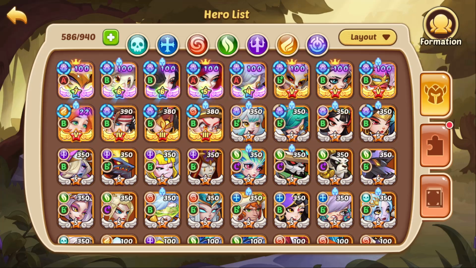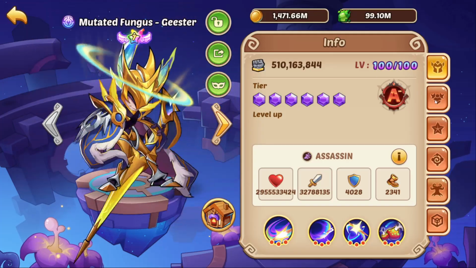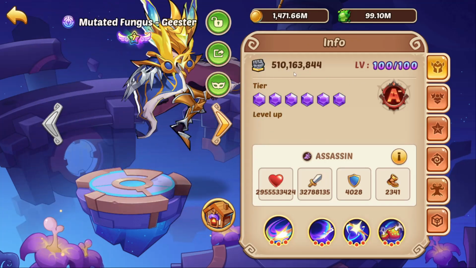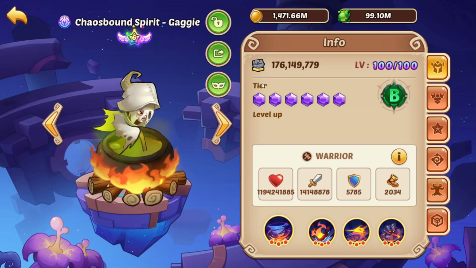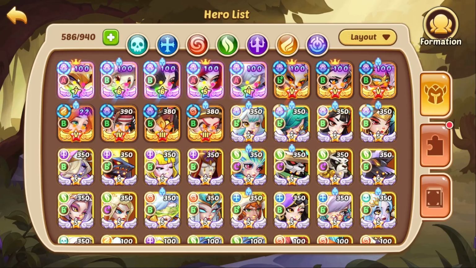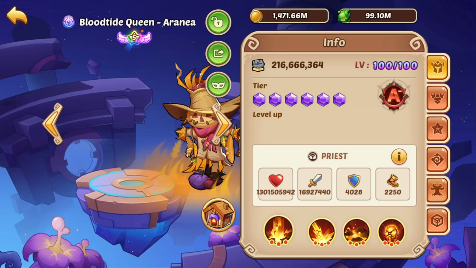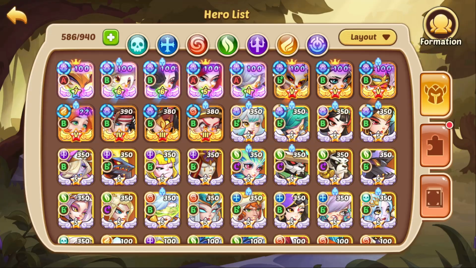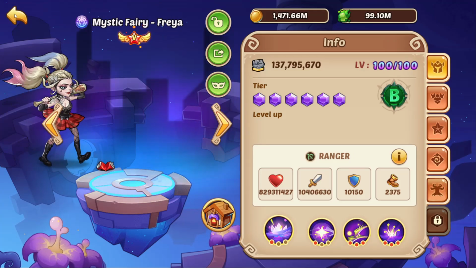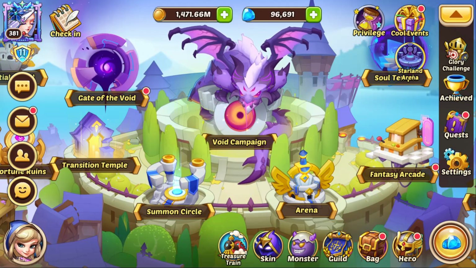Honestly, this Geester is so awesome. Look at how cool he is. D7 A minus. 510 million power on just one hero. Yeah, his other heroes don't even compare. Just on him though. Actually, how does RNA compare to him? 216, and then his other heroes 164, 137. Yeah, that Geester is out of this world.